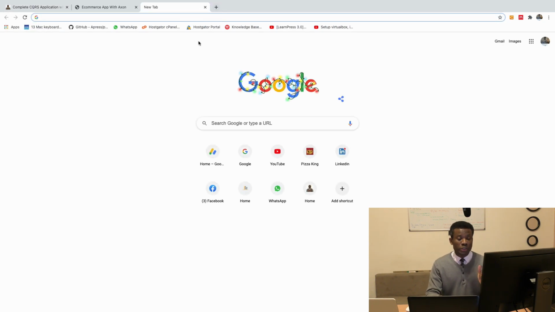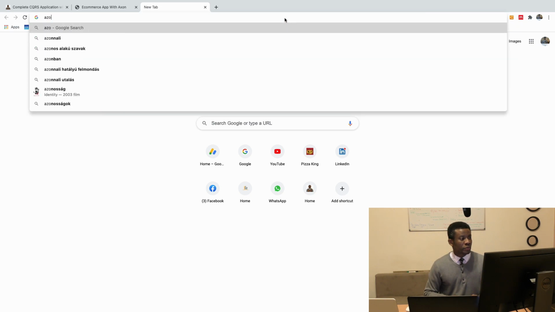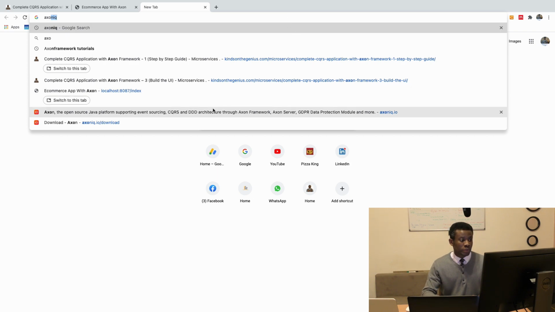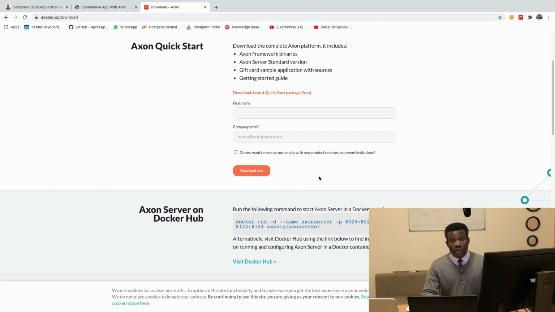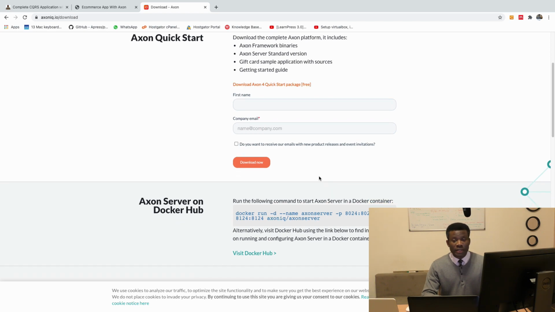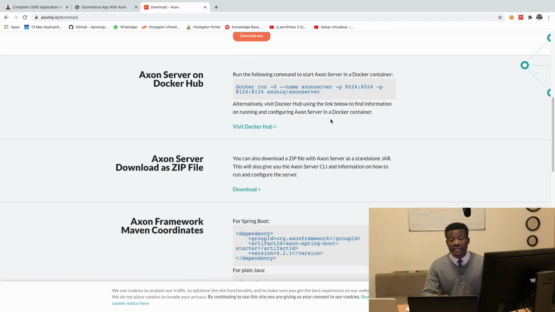The first thing you need to do is to download and set up Axon Framework. If you go to their website, the AxonIQ download page, you go down and you can see there are two ways you can set up Axon Server.